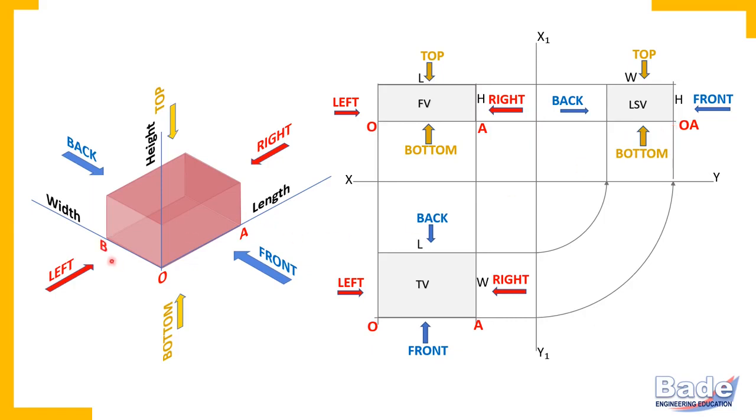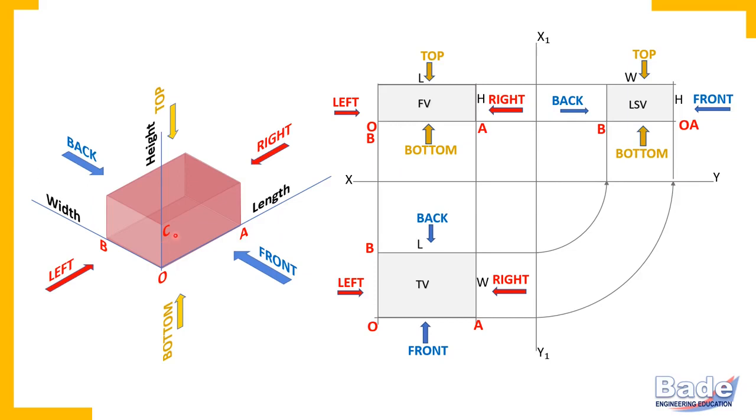Few more examples. Here it is point B. Point B is on the left side. So here. And at bottom. So here. So left and bottom, that is point B is here. In the top view, let's look at point B. Point B is on the left side and it is on the back side. So here it is point B on the left side and on the back side. So this corner is point B. Now point B is at bottom and at the same time it is on the back side. So here this corner is point B.